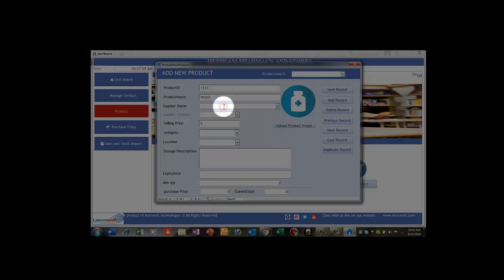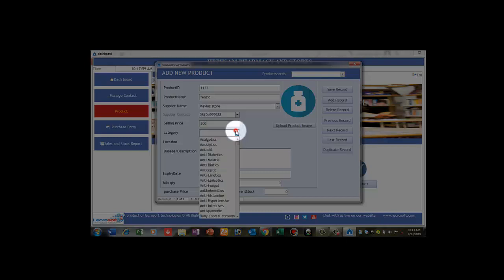Fensic. All right, and I'm going to select my supplier name now because I just registered a supplier in the system earlier, which is Marvin Store. I'll just click on Marvin Store. Then the supplier contact. So for Marvin Store, and what's the selling price of this particular product? Let's say the selling price is just 300 naira.